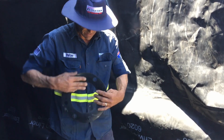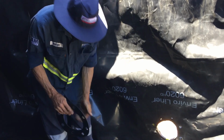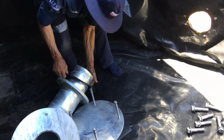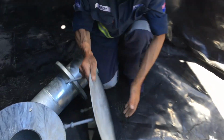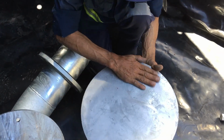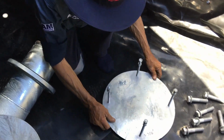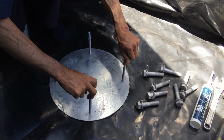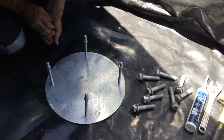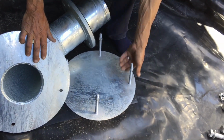Okay, so I've got my flat rubber, let's clean that up. I'm going to place this one up over here. Just line up your holes. This one we're going to take off. Now be careful on this, just before you put it on the liner, just check to make sure there's nothing sharp on there. Sometimes there is, but that's okay. So I'm just going to take that one off. We need to take off our nuts. Place this one back on the mat.